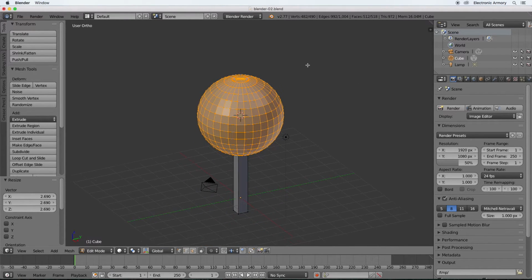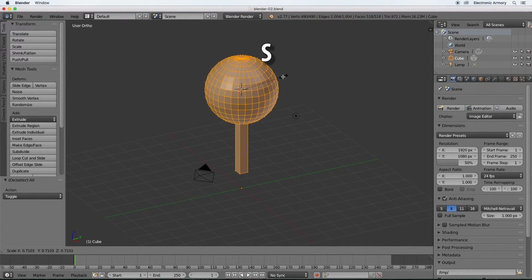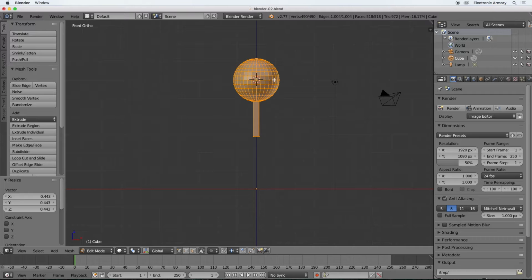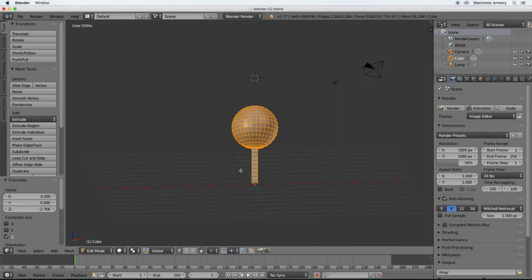And that's looking pretty good. I think that's a little bit big for our tree. So let's select everything by hitting A twice, scale, and that looks good there. Let's go into front view by hitting 1 on the numpad, and then moving everything down, Z, G, Z. I'm going to put that right on the plane there. Now if you want, let's say you want to get a little bit more precise, you can select it there.